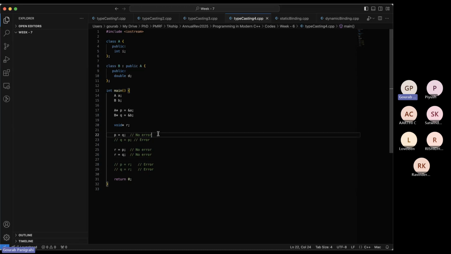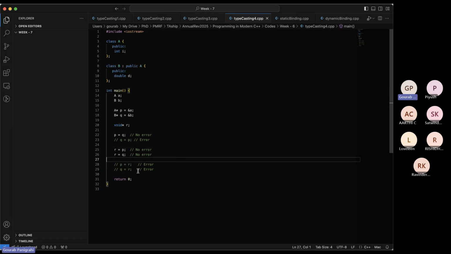Here also there is an implicit conversion, because there is a relation between the derived class and the parent class. So the compiler won't complain and you'll have implicit conversion. In this case there will also be implicit conversion, and since it is a void pointer, there is not an issue. The compiler won't complain, and since the data type is lost, it is absolutely okay to write code like this.